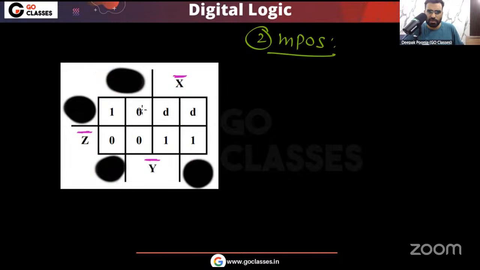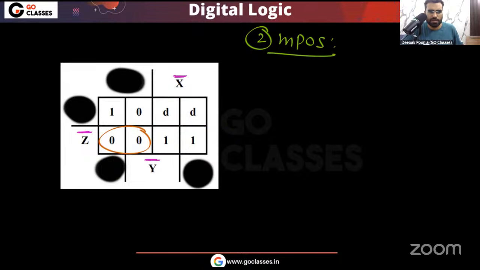Now let's cover all the zero cells with the minimum number of cubes, every cube as large as possible. Here you can see these three zeros I need to cover. Let's look at this zero. From this zero's point of view, this is a useless neighbor because this is a one cell. There is only one useful neighbor, this. With the help of the useful neighbor, I can create this cube. Now these two zeros we have covered. I need to cover this zero also with the minimum number of cubes and every cube as large as possible. And remember, I don't care about the don't cares. It is not necessary to cover all the don't cares.